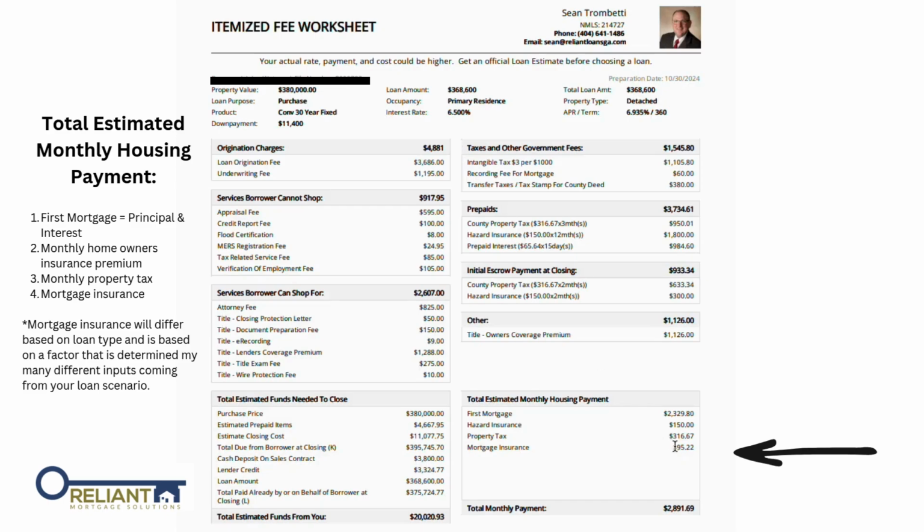So do keep in mind that this will always scale differently based on you as a borrower and also based on your loan amount. Furthermore, if we were to be looking at an FHA scenario, this would always be a 0.55 factor. Therefore, it would take that variable out of the equation, but it would still scale with your loan amount. So again, don't expect it to be a static number. Expect it to be a percentage of what you're borrowing.